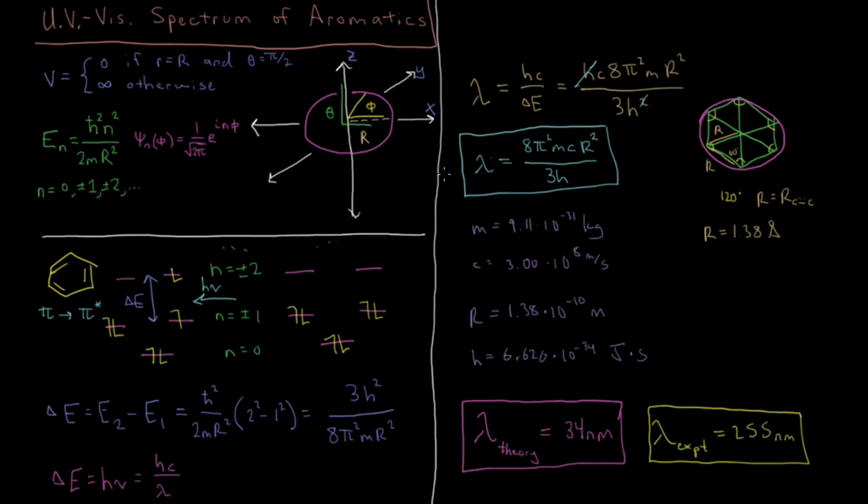So it's showing us that this general type of particle in a ring model, and also the particle in a box model that we're using for these linear alkenes, just these general ideas of quantum mechanics, are already getting us in the ballpark of some of these experimental properties before we even take anything about the structure of molecules into account. So it shows that we're onto something with quantum mechanics, and that these very, very simple ideas can get you something which is not completely ridiculous and sort of on the trail for predicting these types of properties for actual molecular systems.